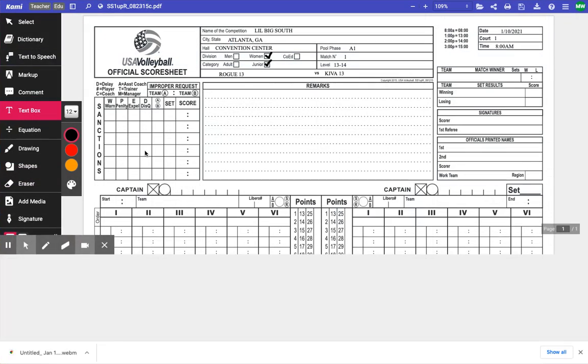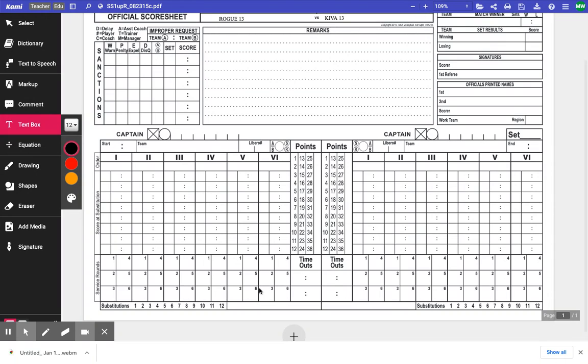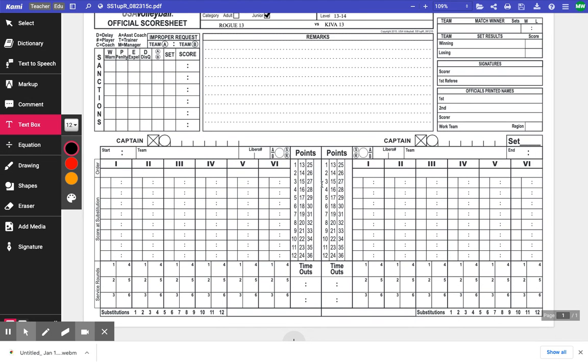All right, guys, so after we've done the whole top part here, we're actually going to come down to the bottom, and this is where you will do the rest of the game. And remember, this is only for the first set, so your paper will actually have 2 of these entire boxes, so it'll go one after the other. And then for the third set, if you have a deciding set, that's a whole other video that I'll do in a minute. So we don't have to worry about any of this stuff.